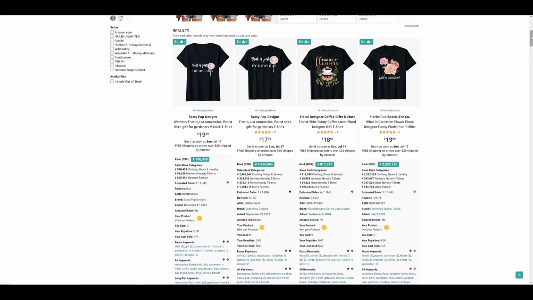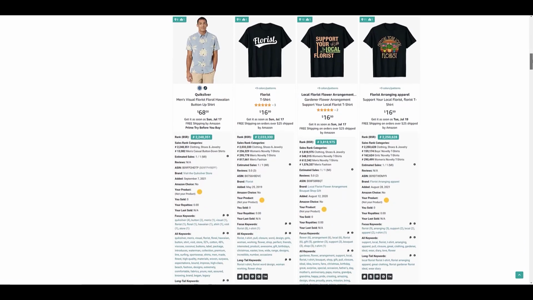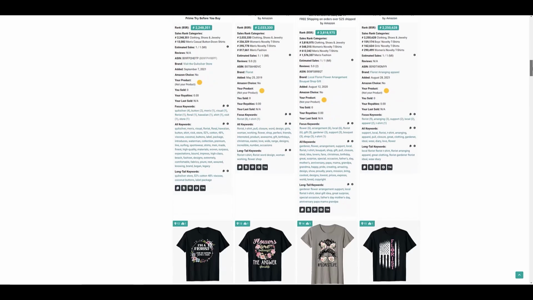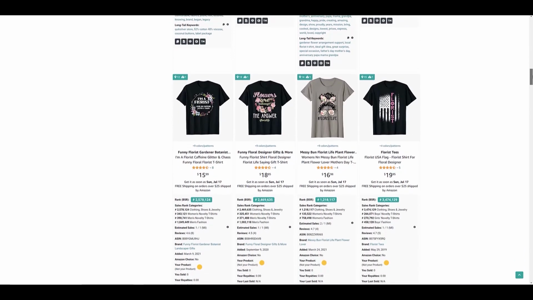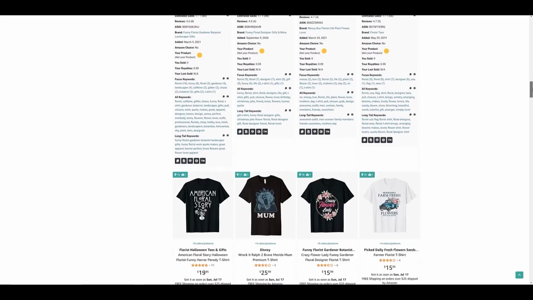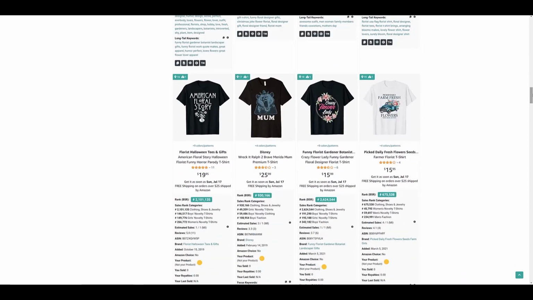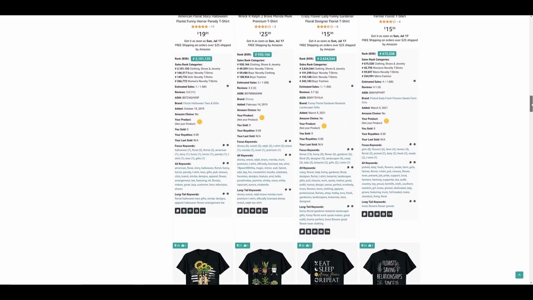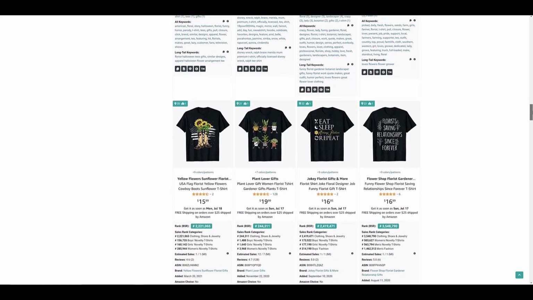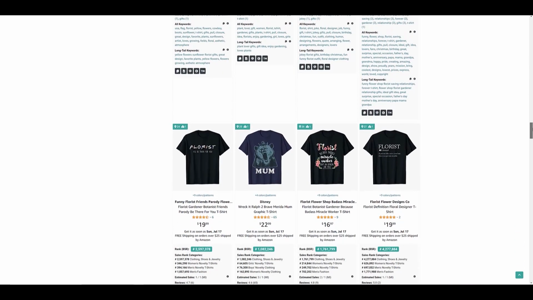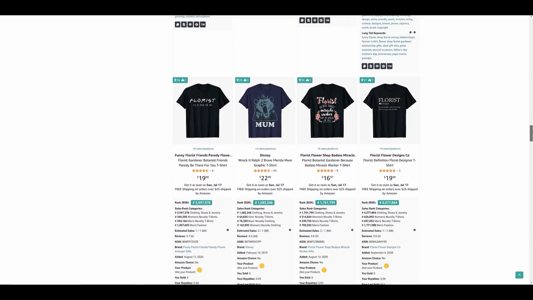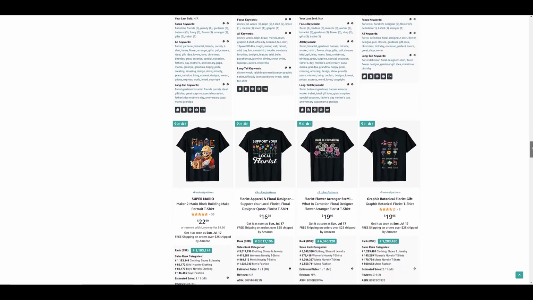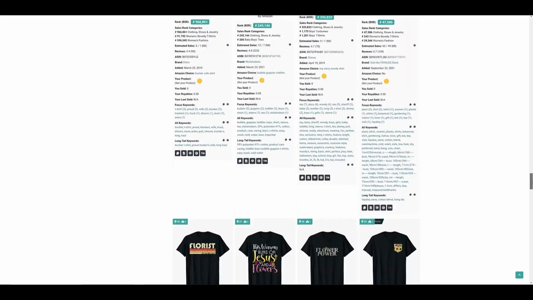So you can Google the most common flowers in any country. Let's say most common flowers in the United States, or most loved flowers, or most common gift flowers. If you Google those phrases, you will find interesting names and species of flowers that you can use in your t-shirt design for this niche.